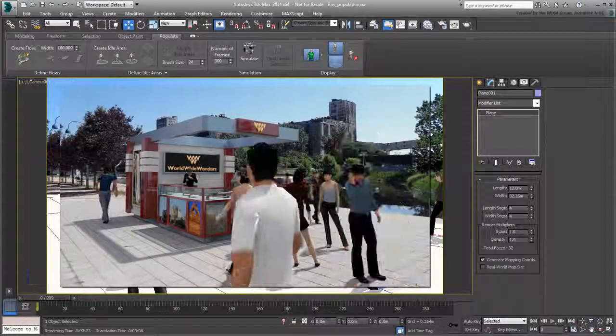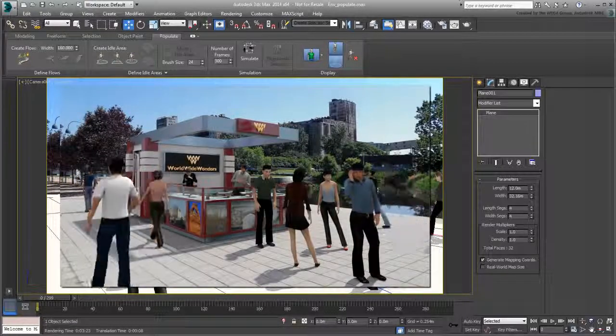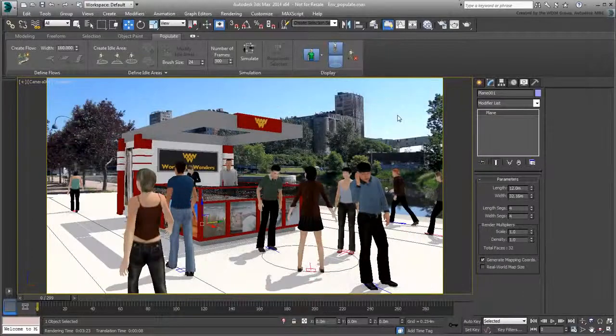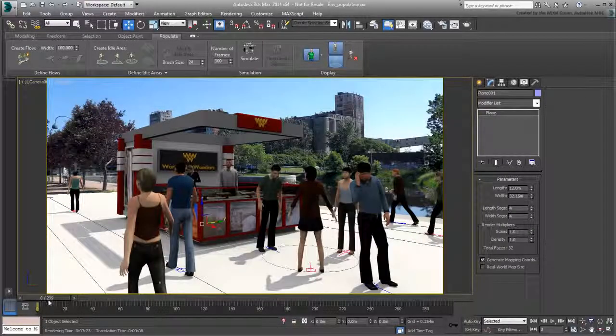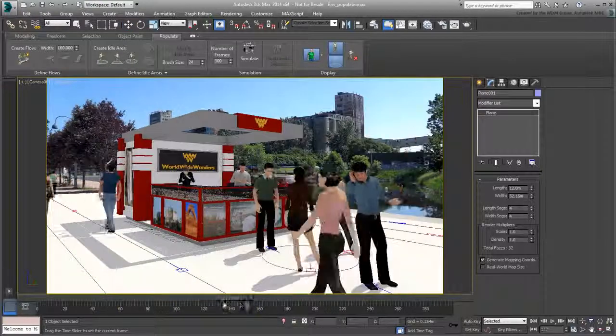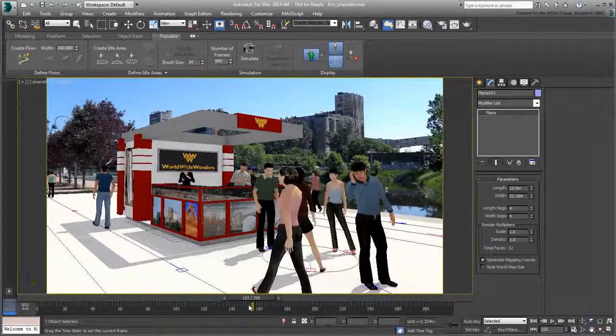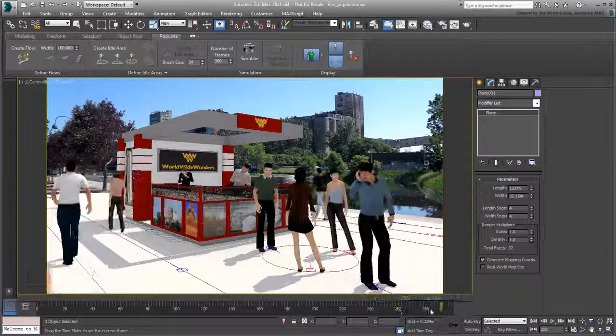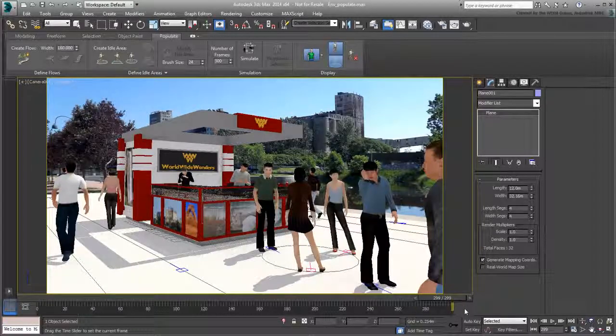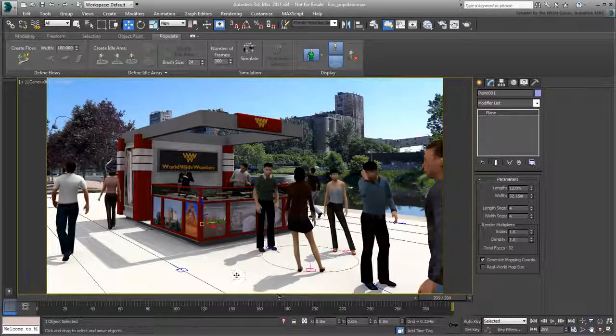In this tutorial, you learn to integrate 3D elements into a real-world environment. You learn to match the 3D camera's perspective to that of a real-world camera. You also learn to use different lighting scenarios and the potential problems that come with them and how to overcome them. Finally, you learn how to liven up your scene with walking pedestrians using the Populate tool.